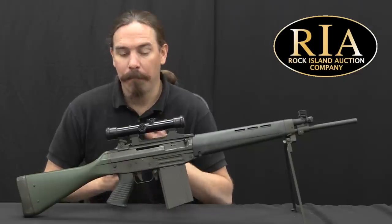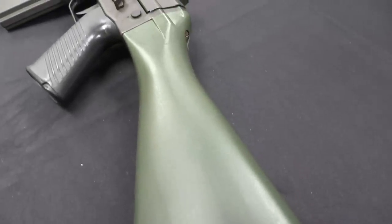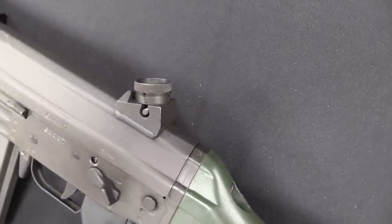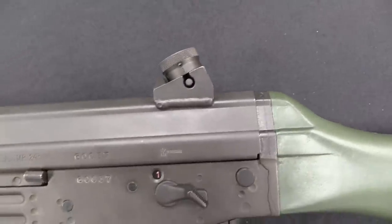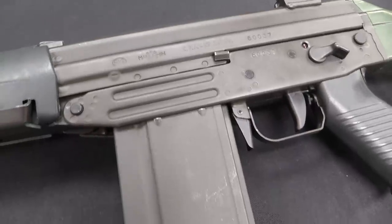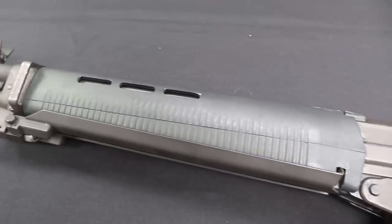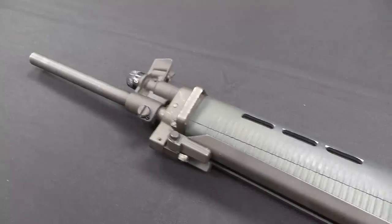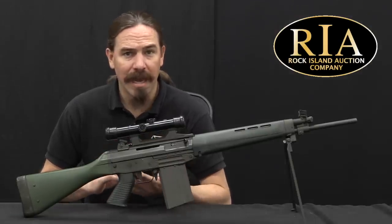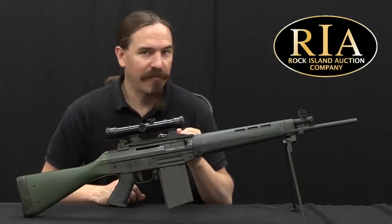The Swiss wouldn't end up adopting it, but it was licensed out for commercial sale. There's a lot of backstories and corners to touch on in this video. Swiss law at the time made it very difficult for a Swiss company to export military arms, so SIG couldn't sell military contracts of the 540 or 542 internationally — they could develop it for the Swiss military, but that's it. So instead they licensed this design to Manurhin of France, a company that after World War Two did a whole bunch of licensed manufacturing: Walther P1s, PP and PPK pistols.